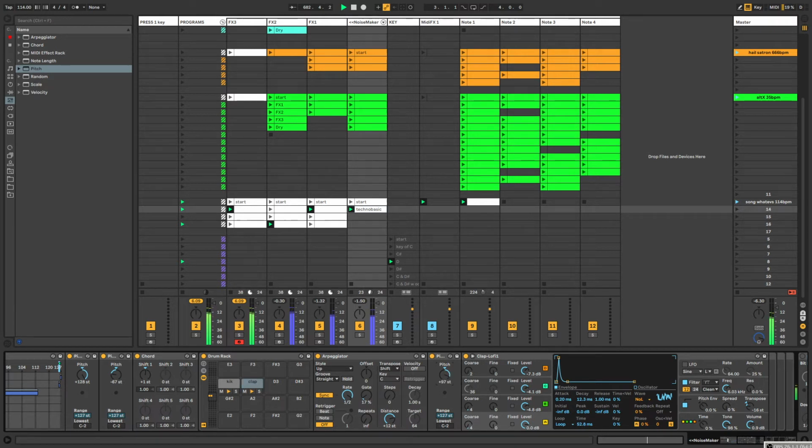Clap doesn't really respond to the pitch. Maybe that's okay. Maybe we can try the pitch here. Or the transpose. There it is, crunchy.